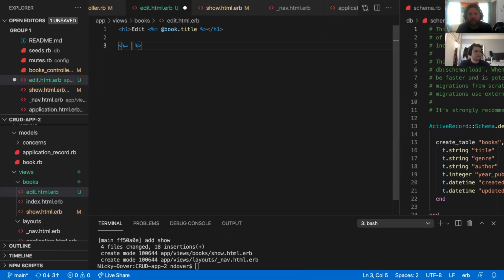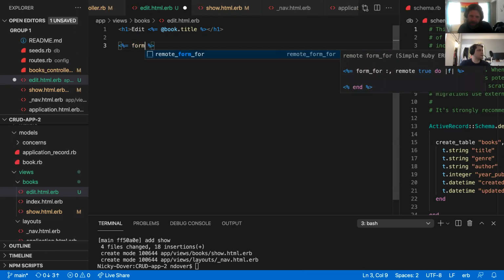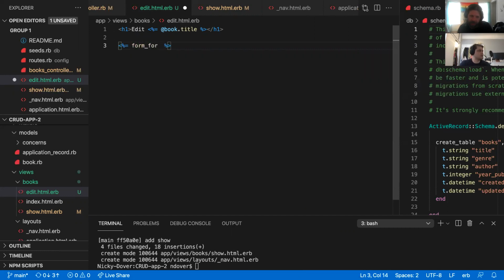Do you remember how to do it? I'll take a stab at it. form_for @book do |f|. Yeah, this can be whatever you want, but some sort of variable that we can use as a form helper, right?